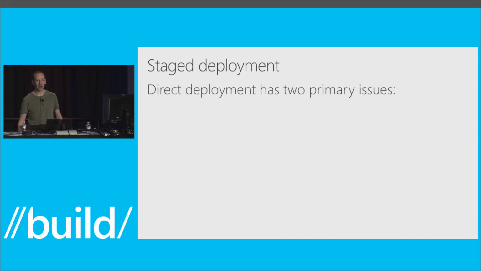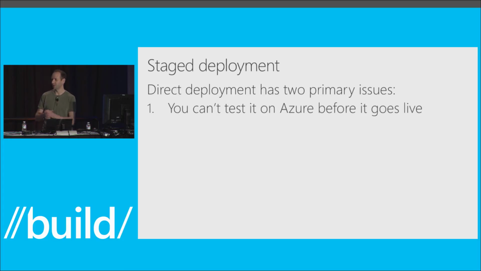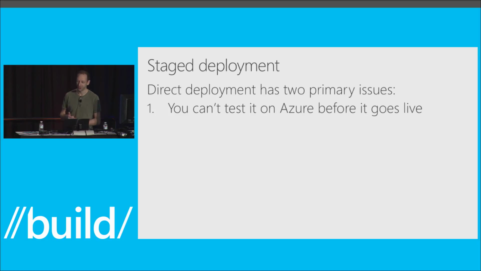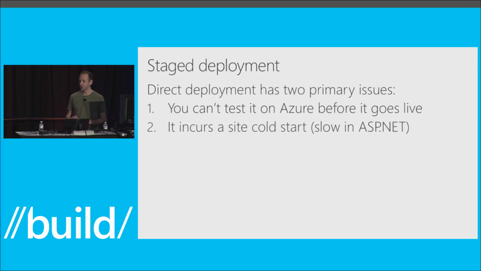So the first thing I'm going to discuss is the concept of staged deployment. The traditional way of pushing bits to a website has two main issues. The first one is pretty obvious: you're pushing bits that you may have tried on your local machine, but you have not tried on Azure. So if you're pushing straight to production, you're taking a big chance. The second reason is a little less obvious. If you push bits into an existing app, especially with ASP.NET, where you're modifying files in a bin folder, it causes a recompilation of all the pages, an app domain restart, and all that stuff, and that can take 20 seconds, which you don't want in your production site.